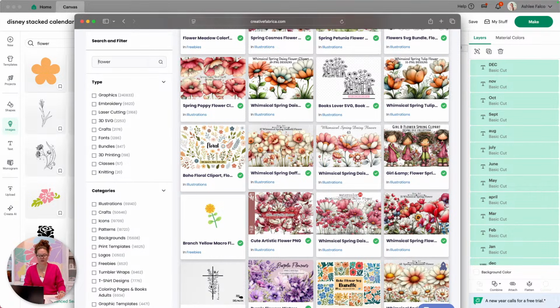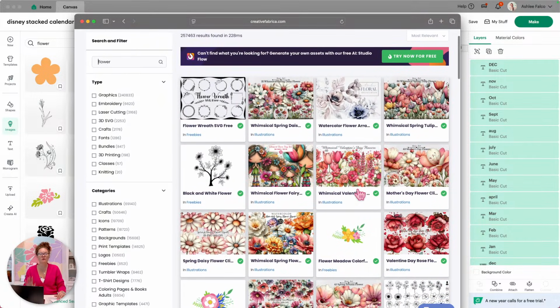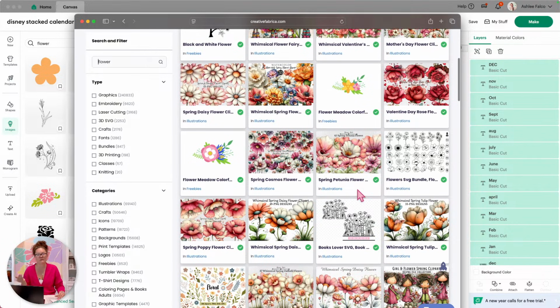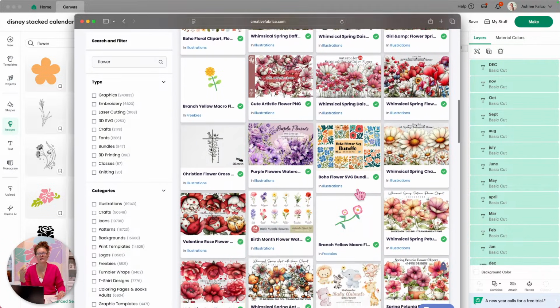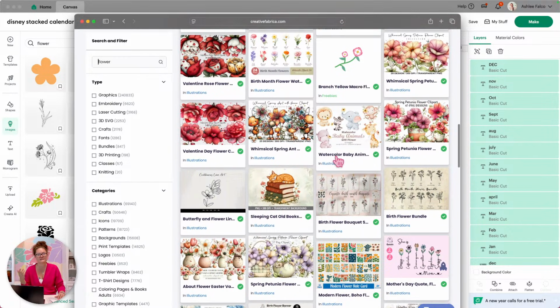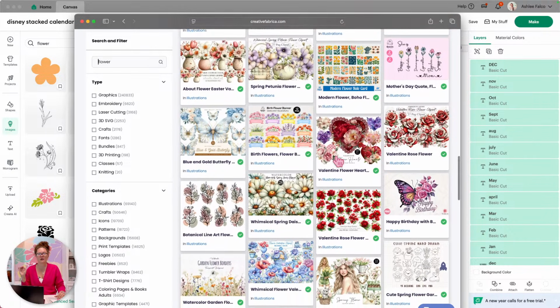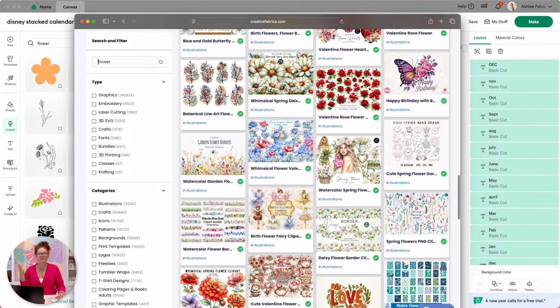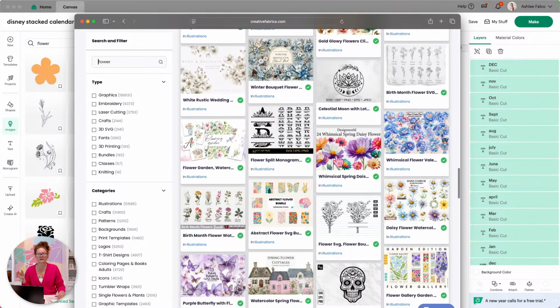Creative Fabrica is worth paying for, in my opinion. Absolutely. I'm telling you, if you have seen any of my videos throughout time, I love going there. If we're trying not to create SVG files on our own, this is go-to stuff. Okay. I just want to find a simple flower that I actually like, that has a stem, just so I can show you.